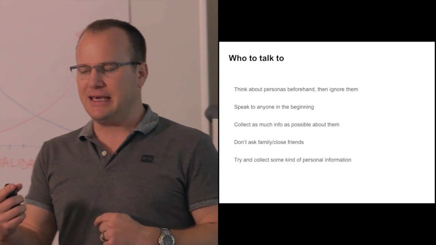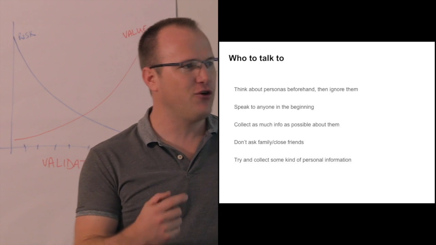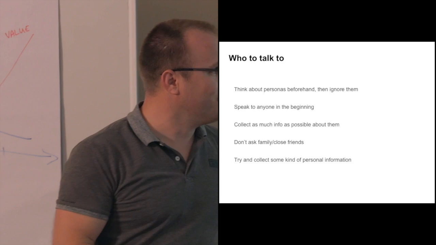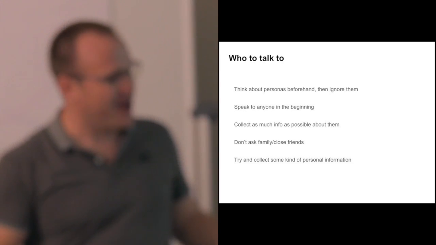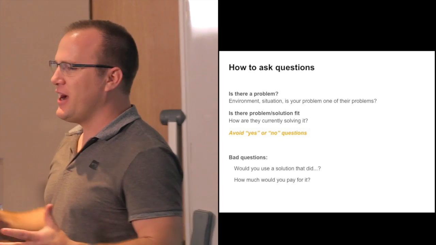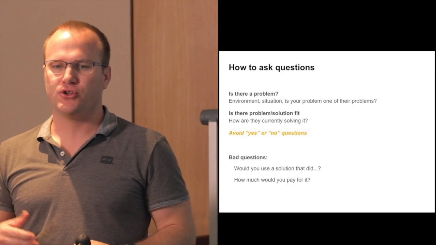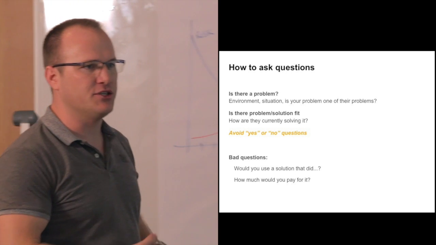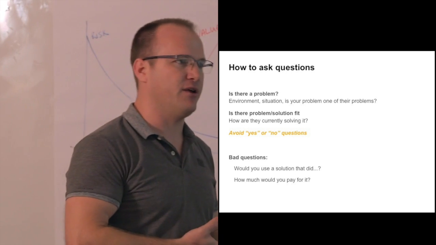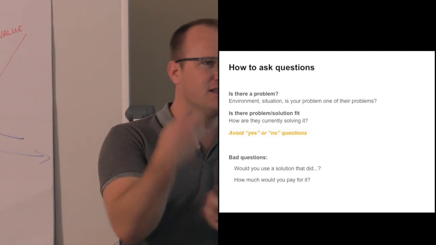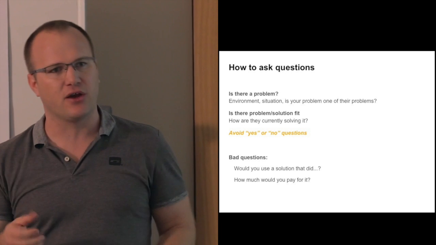But the one kicker, the single rule of the first time you talk to customers, is to try and ask open-ended questions. So don't ask a question that's going to be yes or no. There are two different types of feedback you can get: qualitative feedback and quantitative feedback. What you're looking for in the beginning is qualitative feedback. You're looking for the insights, the nuggets, the information they're going to give you.